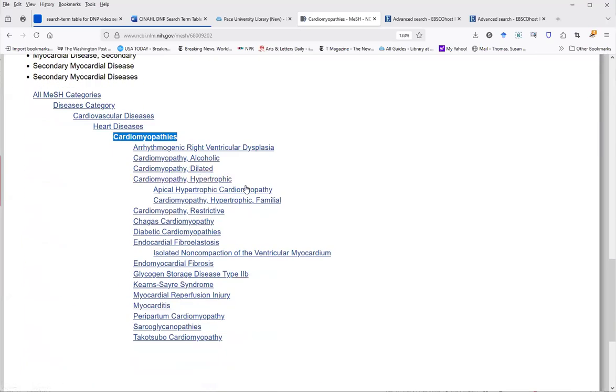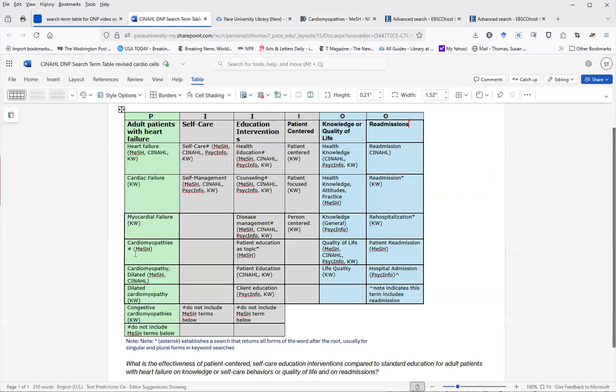However, I am interested in at least one of the terms below in the hierarchy, the dilated. So first, I'm going to make sure I have cardiomyopathies recorded in my table, and I do. And I put a little symbol to indicate do not include MeSH terms below that term.